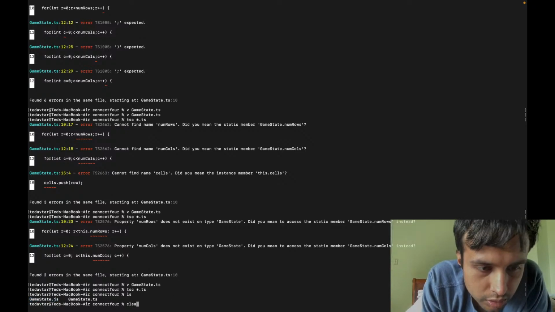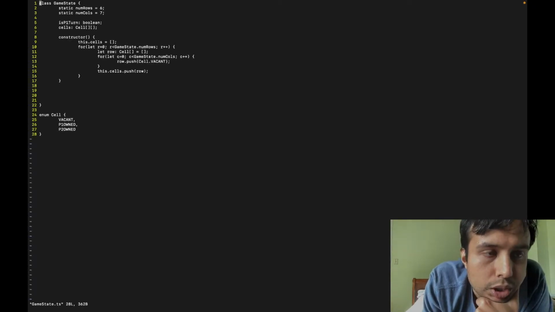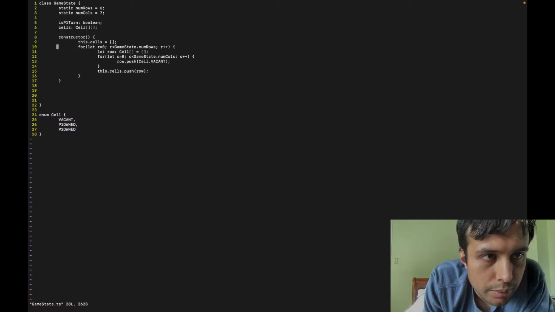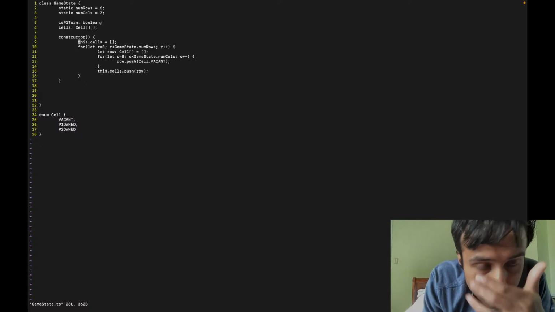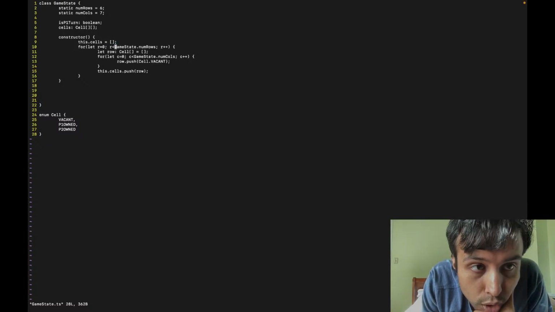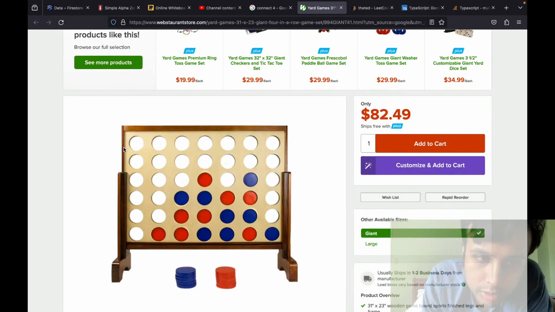Okay, let's clear. Too much stuff going on here. So we have a game state, and in the constructor we first instantiated cells as a new empty list. In this for loop we want to populate it, to actually create a 6 by 7 grid.